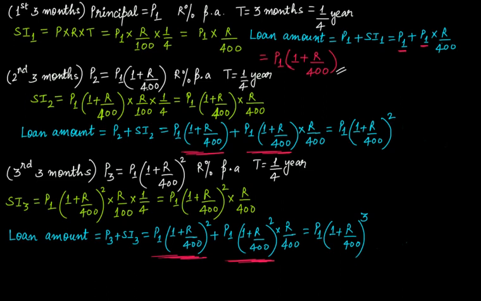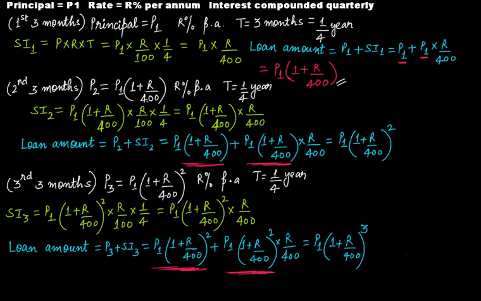Now, you can observe a pattern. What's the pattern? The pattern is that this is the loan amount at the end of the first period of 3 months. That is, after 3 months, this is the first loan amount that becomes the principal for the next period of 3 months. So if you assume that here it is power 1, and now in this case here, this is the loan amount for the second period of 3 months. That is, for the second conversion period it is this amount. Now here you have 2. So this one is for the first period of 3 months. This one is the second period of 3 months. And in this case, it is 3. This tells you the third period of 3 months.